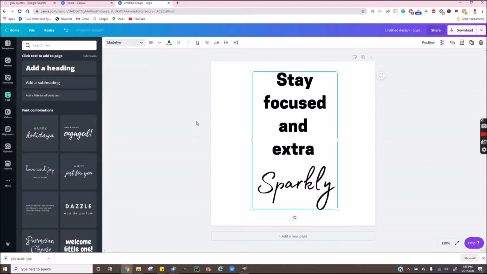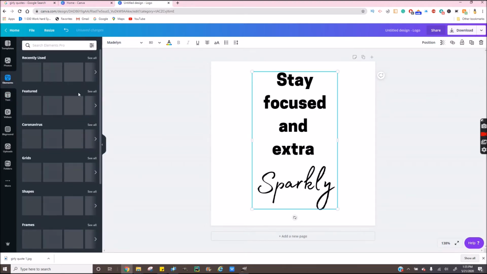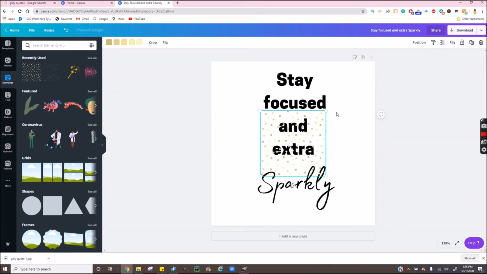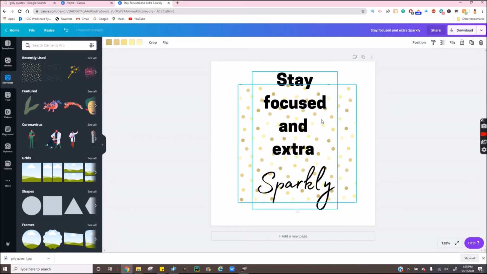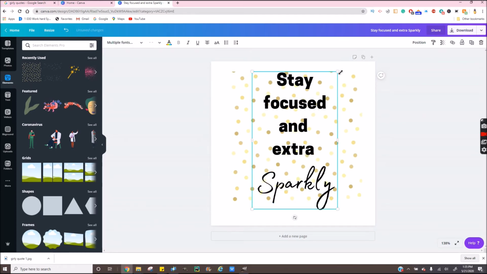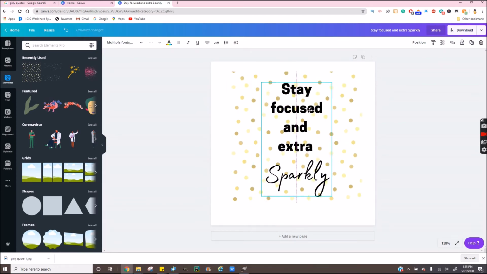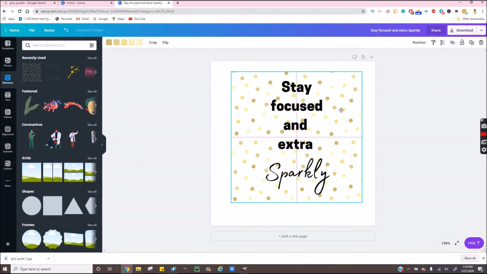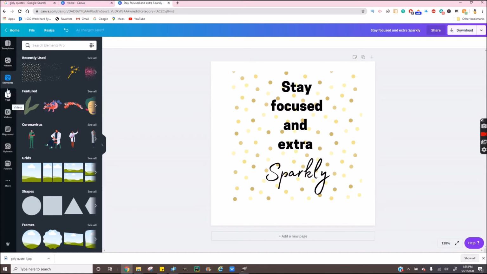Stay focused and extra sparkly, and then I'm gonna add some elements behind it. Oh, this is cute. Send backwards so it can be behind the letters, not in front of it. Make this a little smaller.